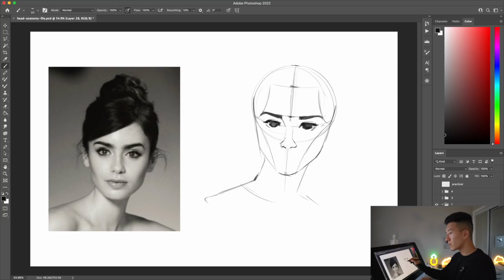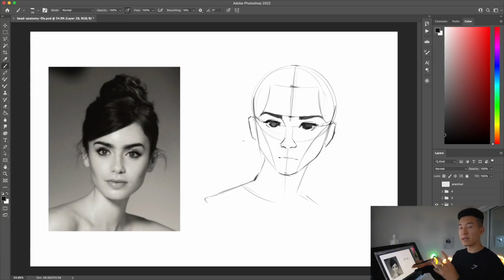All right, so I just did a little bit more refining here, but as we keep moving down, we get to the mouth. Now the mouth is going to be just above the halfway point between the bottom of the nose and the bottom of the chin. So just above the halfway point, about right there. That's gonna be the opening of the mouth. And it's getting very dark now, but I'm pretty happy with this. We're gonna follow this eye line all the way to the side, and that is going to be the starting point of our character's ears. So right about there. All right, cool.